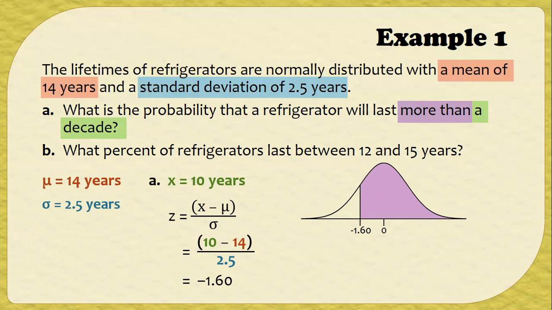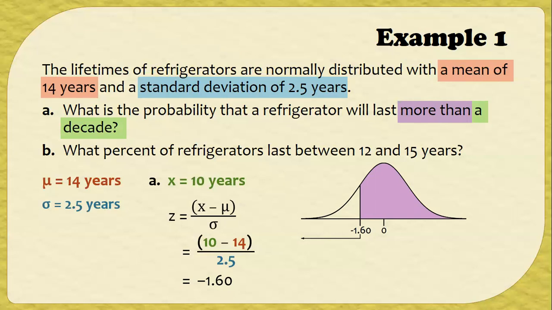The last thing we're going to do to complete our picture is to draw an arrow underneath the z-score pointing to the left. The arrow always points to the left no matter what we're looking for. The shading tells us what we're looking for. The arrow goes to the left. The reason the arrow is always going to go to the left is because the standard normal table only tells us areas to the left.